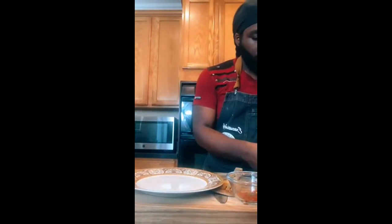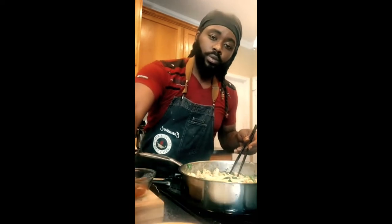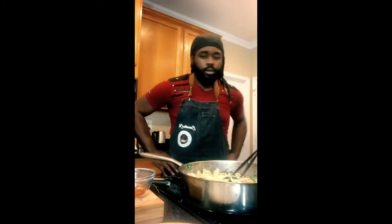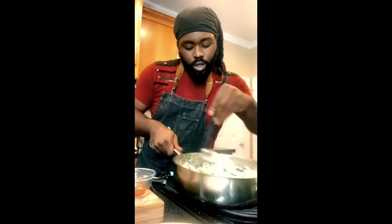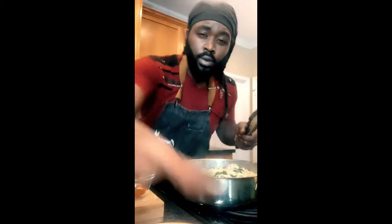Any questions anybody's got? Any more questions? Because I'm about to plate it. I'm about to plate this thing right here. That's what we're about to do. We're just waiting for the pasta to heat up so we can start to plate.